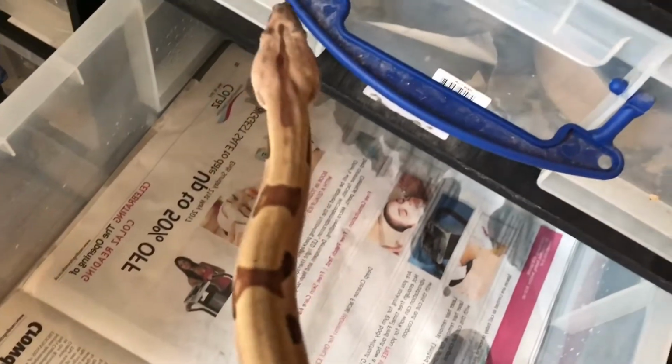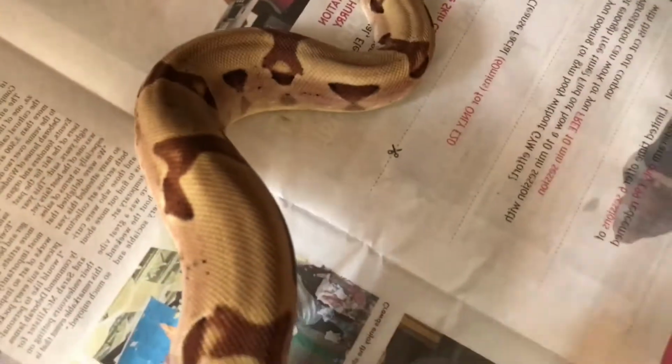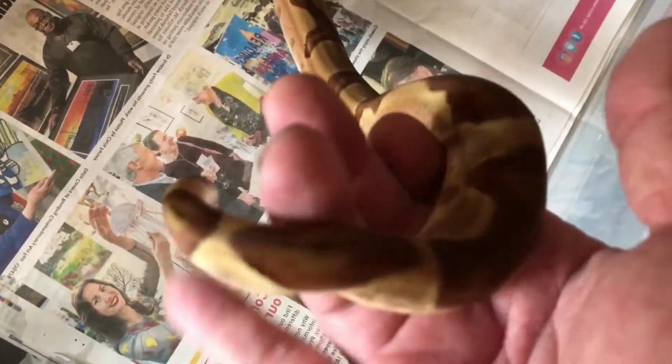This is my super jungle boa, bred by Mark Norrie, who's quite a famous boa breeder here in the UK, mostly for his sunset boas. But yeah, she's absolutely lovely. She is het for Carl as well, so I've got a pair. I'll show you the boy in a minute, and hopefully they can produce a huge array of colours. But the jungle sunglow is the one I would really like from the mating, and that would be awesome. But anyway, that's a couple of years ahead.